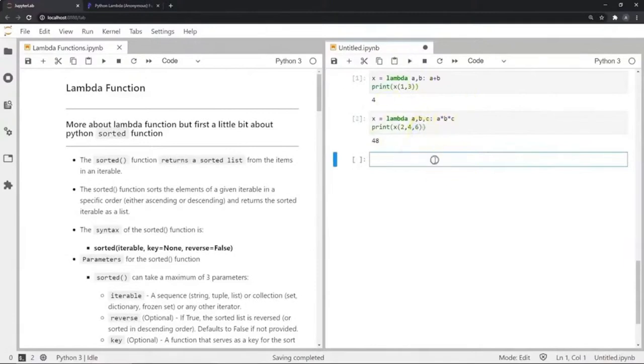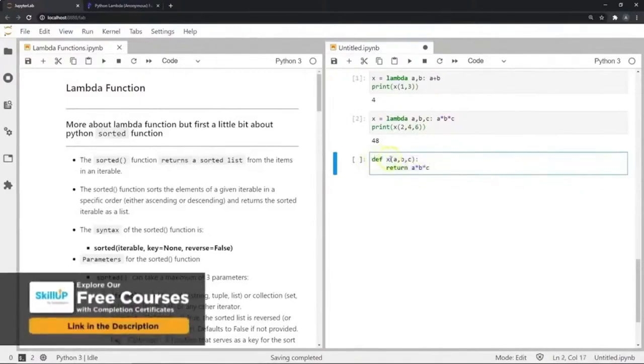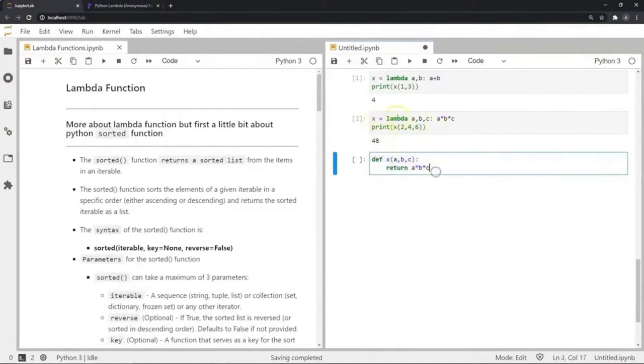Now I could have done this in a different way, where I could have defined some function x, and over here I defined that it takes in 3 parameters, and then you can define some, say, return. The function basically returns you a times b times c. But many a times you don't need to define a full function called x. You don't want to assign some function with this name. You just want to create a temporary or a short time anonymous function just to perform a simple expression. And in that case, we can use lambda functions. That's an example, by the way. You can use lambda functions in multiple places.